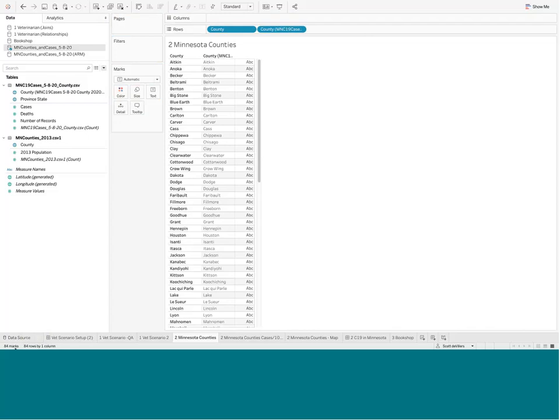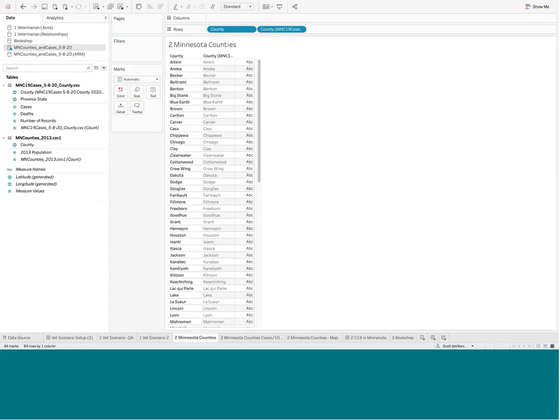Why is that? The answer is for performance reasons, Tableau has decided to use an inner join when you're only working with dimensions and you have yet to bring out any measures, okay? So at this level now, I can go ahead and bring out cases, for instance, or I could go ahead and bring out population, right? Either one.